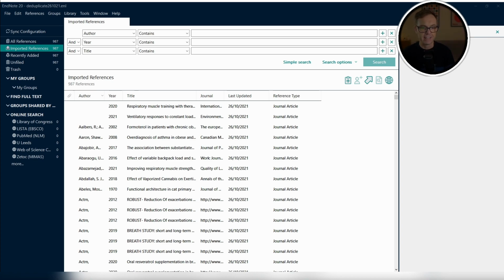So you can see in my test library, I ended up with 987 records. So I'm now going to record that because I'm going to need that for my PRISMA flow diagram.